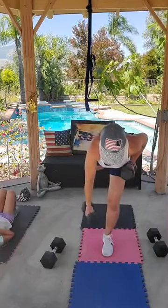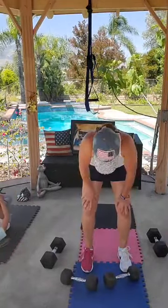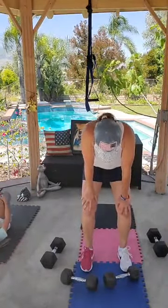Right, left, and time. See how low and how slow we put these dumbbells down. Out of breath. This was hard.